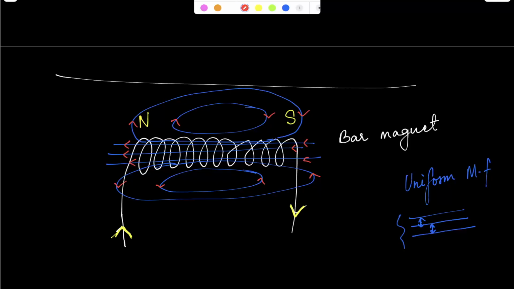The closer the lines, the stronger the magnetic field. Away, like distant apart, that means a weaker magnetic field. Remember, field lines never cross each other. We use arrows to show the direction, right? And if you get something like describe, you need to use good keywords in your answer. Keywords are going to be giving you marks, right? Once you understand these rules, questions become easy. Focus on rules, keywords, and clear diagrams.